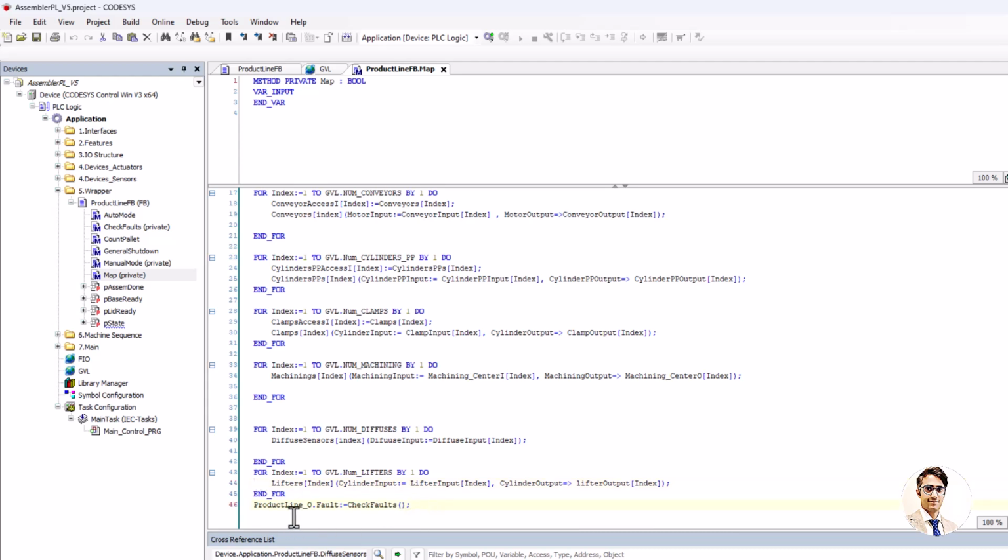And finally, the check fault method result is assigned to the product line dot fault.